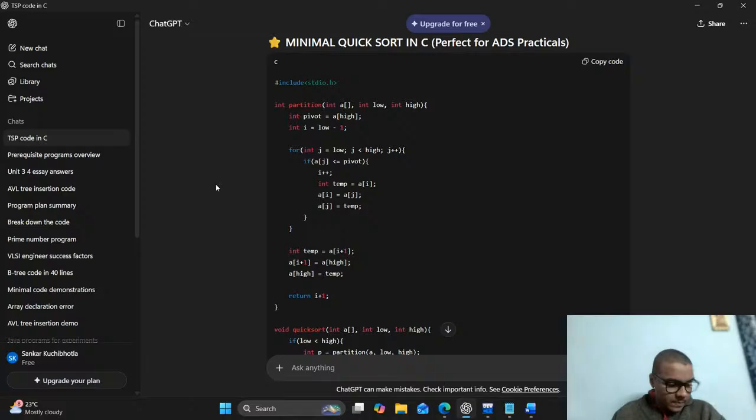We're having a partition. I'm saying the same thing again. So setting the pivot to high and initially an empty boundary for low. So J, you are iterating through every element, and if it is less than the pivot, you will increase the boundary and swap it.